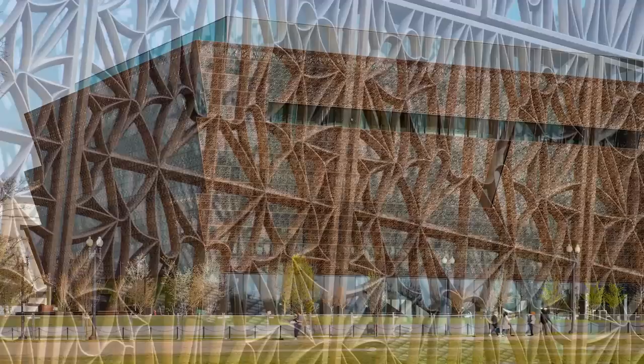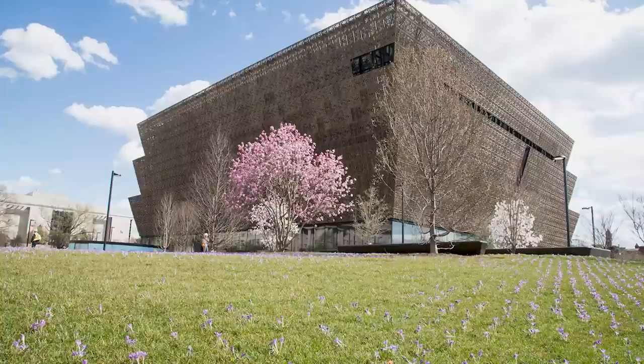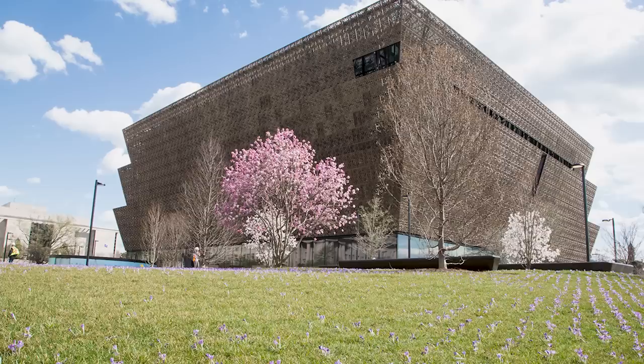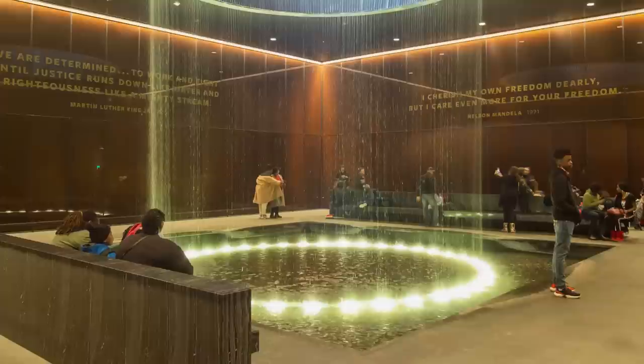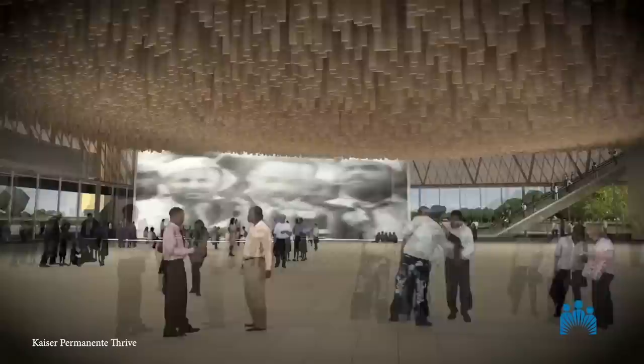The overall shape, inspired by the three-tiered crowns used in Yoruba sculpture, was a tricky architectural design to create. The museum is a ten-story structure with five floors above ground and five below, and its inverted pyramid design allows natural light to penetrate the building's core, creating a sense of light and openness throughout. The interior showcases African American culture and history in a unique and engaging way, with exhibits arranged around a central space at each level with its own theme, including African American art and music, historic documents, and personal stories.